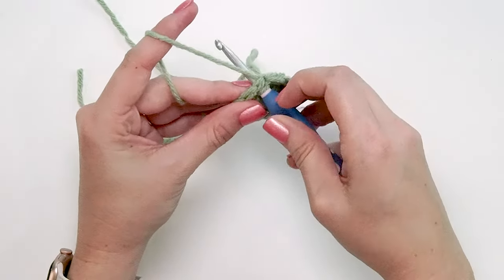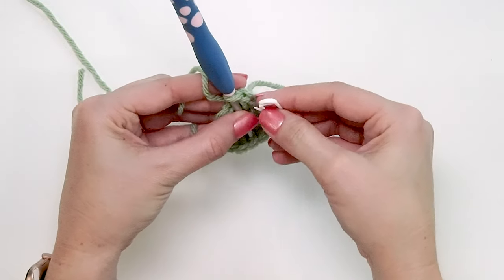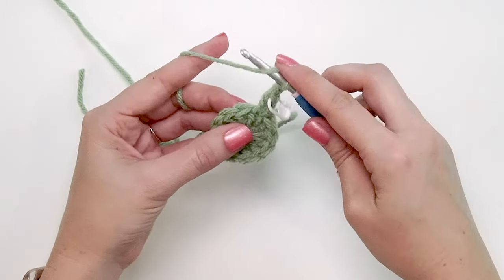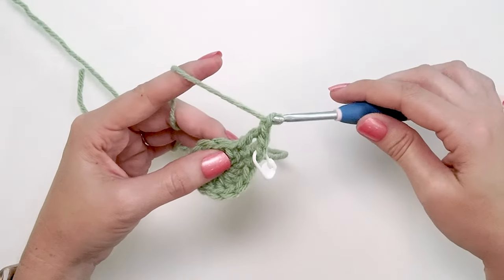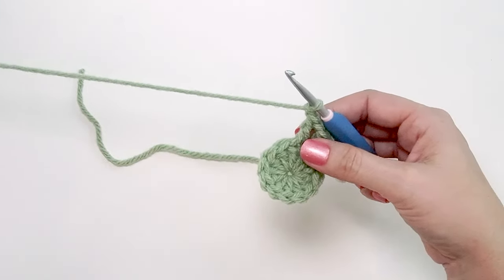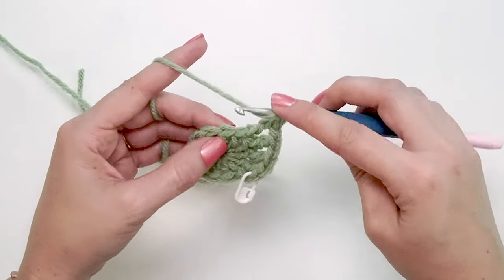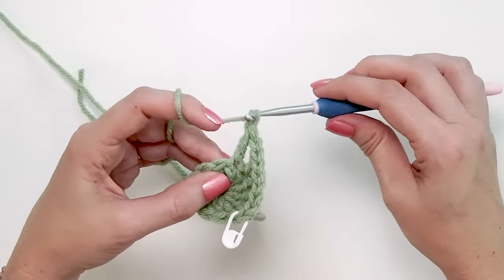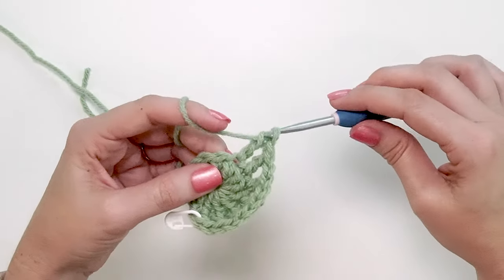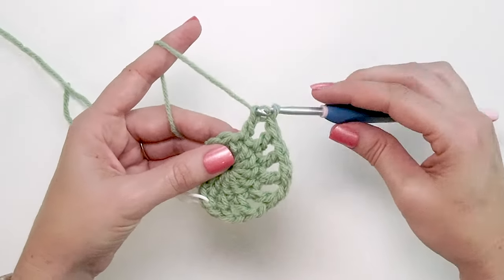In this very first stitch we're going to do a stacked single crochet to start this round, then mark the very first stitch. Now chain one, and in the next stitch do a double crochet and chain one — keep repeating that all the way around. We're increasing our stitches because the chain ones count, going from 12 stitches to 24 stitches after round two. Simply double crochet and chain one into each stitch around. Your piece might curl a bit here — that's fine, it evens out on the next round.